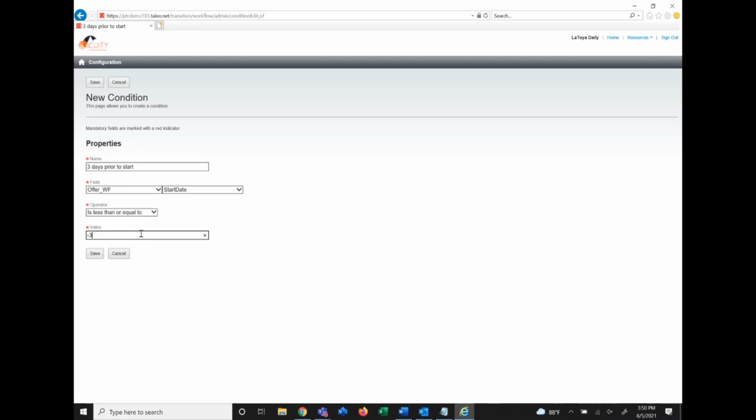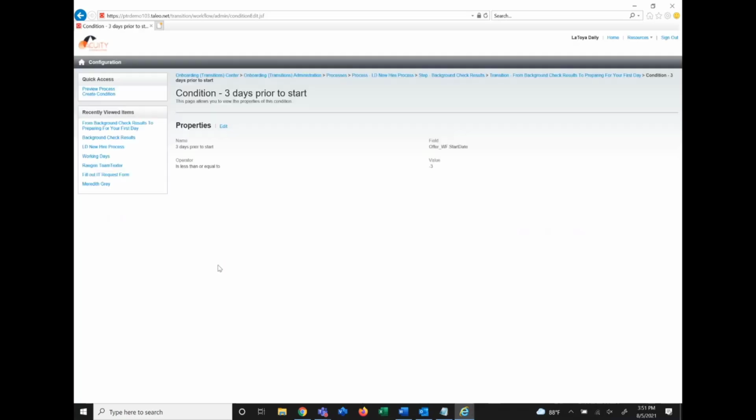When you want a condition to go out after a particular date, you will use whole numbers. So let's say I wanted this notification to go out 3 days after start, then I would just use the whole number of 3. Because I wanted it to go out 3 days prior to start, I'm going to put in -3 and select save. Again, you're always going to use the operator is less than or equal to.